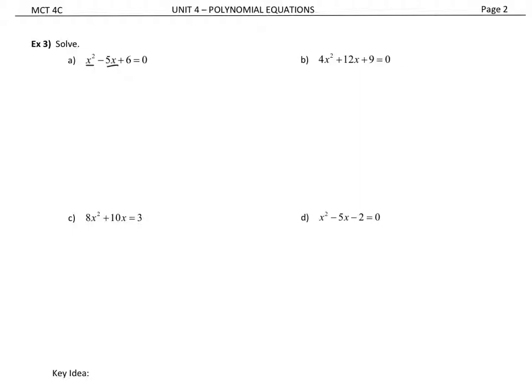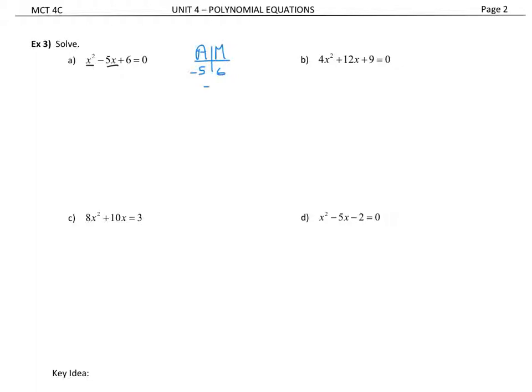One thing that I would try first, especially if it's a simple trinomial, is to try and factor it. Let's write it in its factored form, because as long as I can, then I can make those little mini equations and we can set them equal to 0 and solve. So, remembering our factoring rules, and if you need to get your summary sheet out, that's okay. If you look at this, we want to add to -5 and multiply to +6. So I think -2 and -3 will do that.